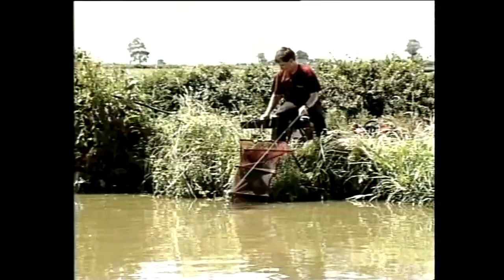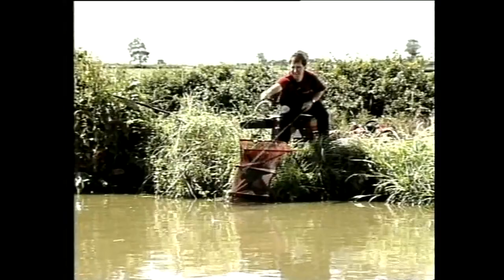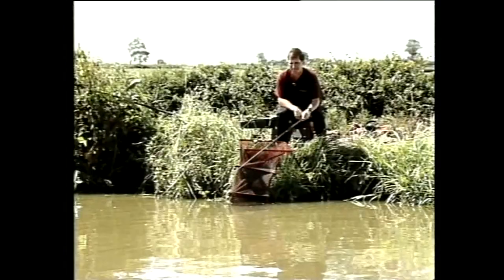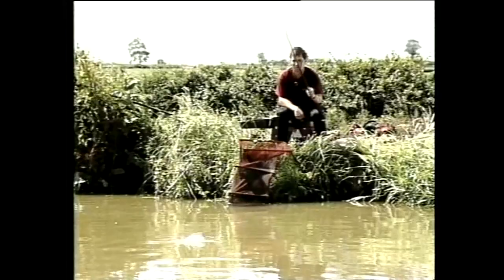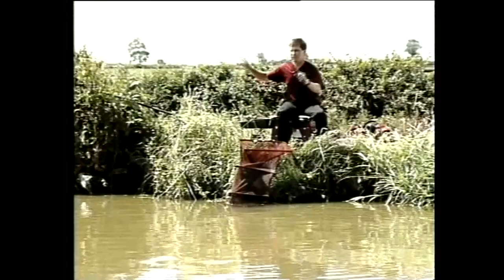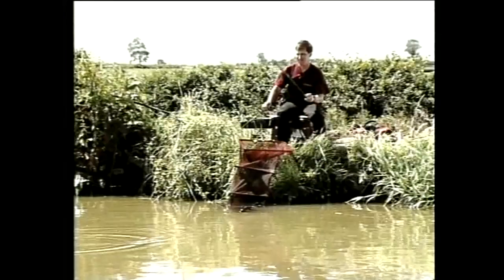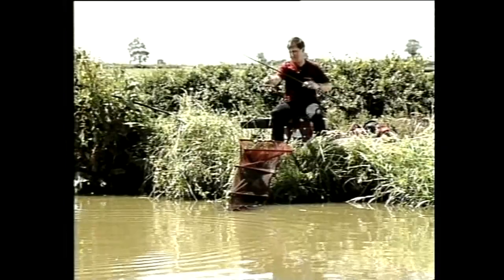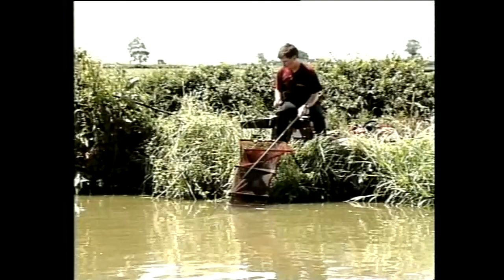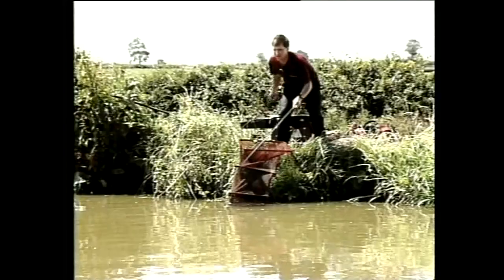A few more squats again. A few more on the far bank. Come off that one, that was a roach. A 3-4 ounce fish. Took it as soon as it went in. Squats untouched. Little ball of ground bait this cast. Feeding that far bank swim and the near side. Always keep feeding.